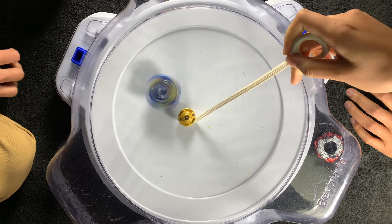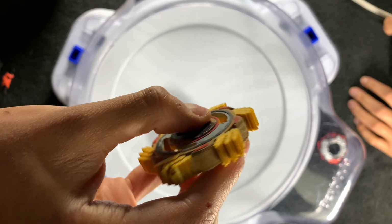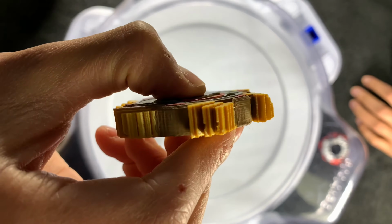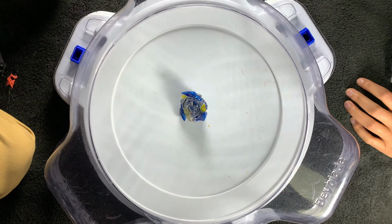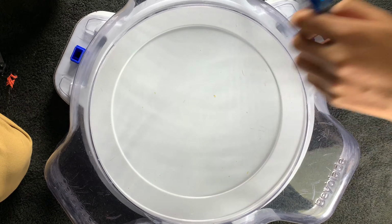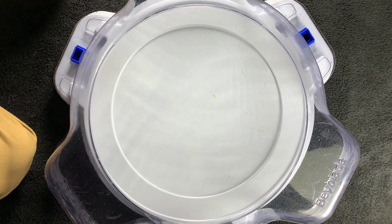You can see the battle scars. Does that pick up right there? That's a piece. So guys, already you can tell, I'm not sure how much, but look at that, you got some chunks out of it. The thing I feared with this layer is that its slopes are really weak, which I kind of want, I want it to be balanced, but I might have made them a wee bit too weak. Anyways, let's get into some more battles. If we need to, we can always upgrade to a stronger driver, just so we can see more of the performance of the layer.